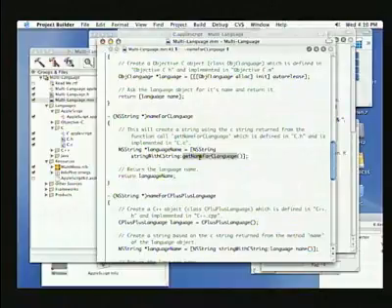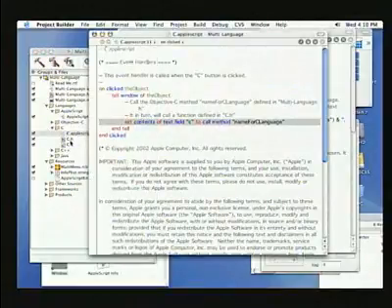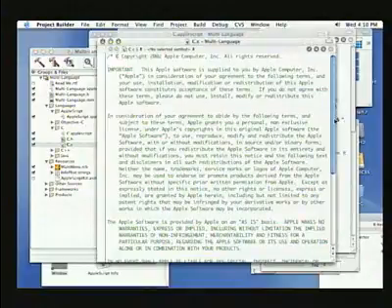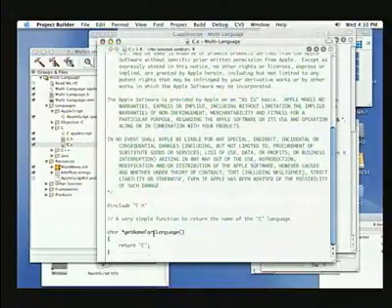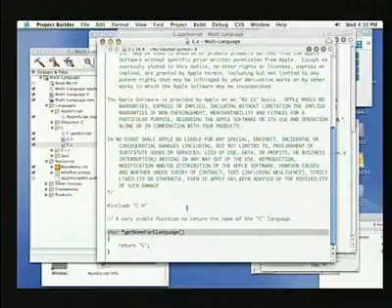A couple other things. Let's open up the C file. And let's look at the implementation of this. You can tell it's actually a shipping example because it's got tons of legal stuff here. getNameForCLanguage returns a simple character array just with the letter C. So let's look at the Objective-C object.